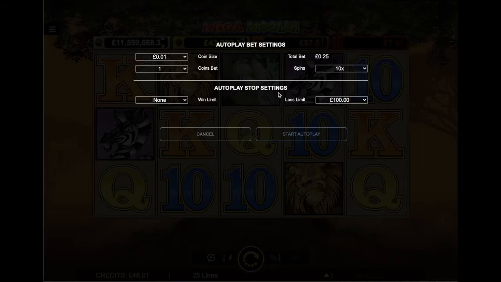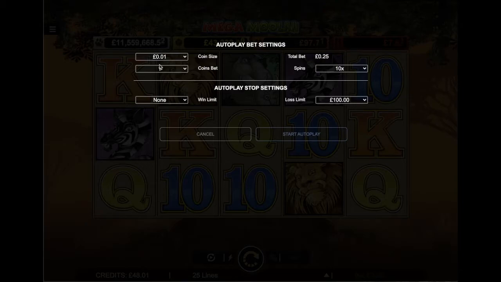That's how they correspond to the different betting amounts that you saw in the other menu. You can also use the autoplay stop settings, which will stop any autoplay session when you reach the certain limit that you set. You can set your win limit between 100 to almost £10,000, or have no limit, which is what I tend to have. Your loss limit you can set between 100 and £10,000. That is a more sensible option to use, especially if you're betting with a larger amount and you don't want to lose a large amount of money, because, as you know, slots are very variable in how they pay out. Some sessions are great, other sessions are not so great. Using that, you can protect your bankroll a little.